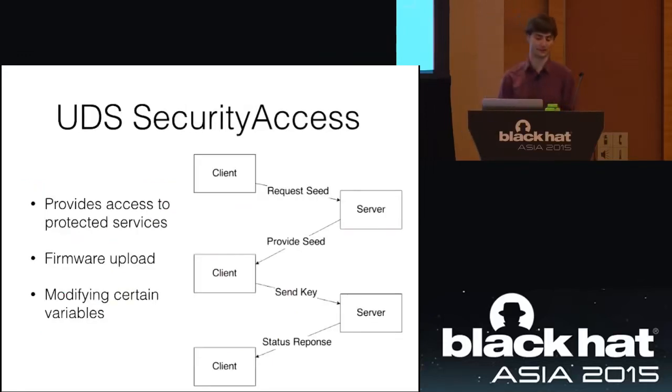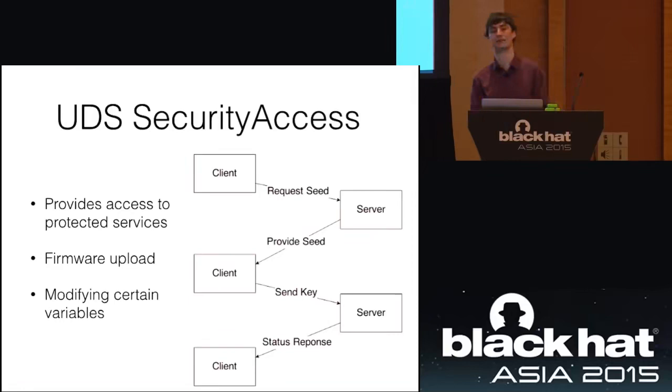Security access gets a special mention just because it's entertaining. Whenever they set this all up, they went, well, okay, if we're going to provide access to read and write everything, we should probably secure it. And so they set up, in the ISO standard, the security access service. And it doesn't look bad in and of itself. It looks kind of like a normal seed-key exchange, right? You send a request for a seed, then you get a seed back. From that, you generate your key. You send that to the server. It checks your key based on the seed to make sure it matches. If it does, they say, okay, positive response, you're good to go, and I've unlocked myself. If it's wrong, it sends you back a negative response, and you don't have access.